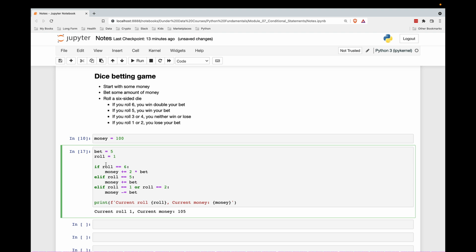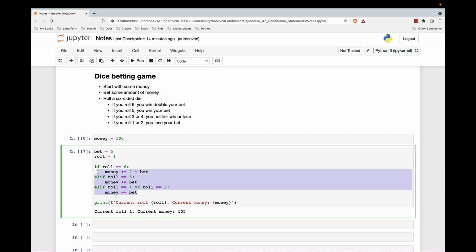So we're going to learn in the future, I'm continuously executing the cell. This is a good time to have a loop. So some kind of loop where you can play until you reach a certain amount of money, or just play a certain number of times. And then you would have to randomize the roll, or have some way of having some user input for this roll in order to make the game more interesting than just plugging it in by hand. So you can see how we're inching towards the next phase, which is looping.